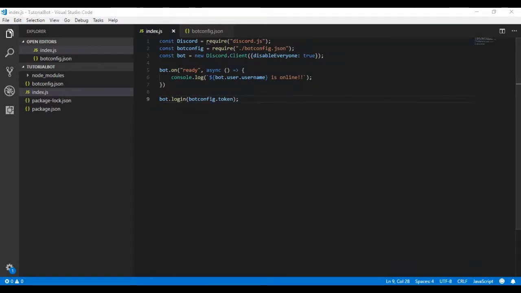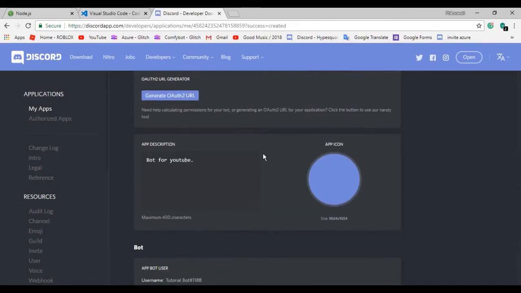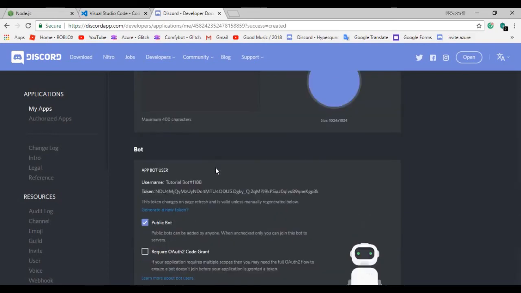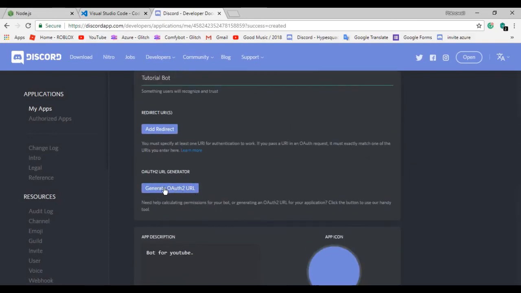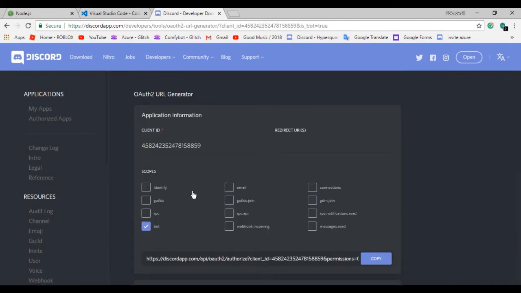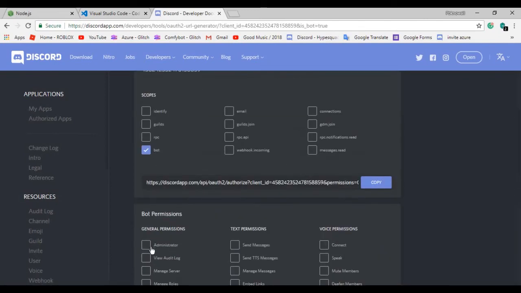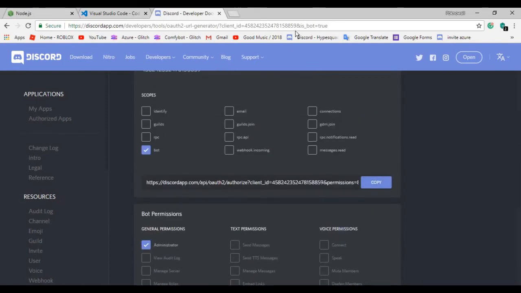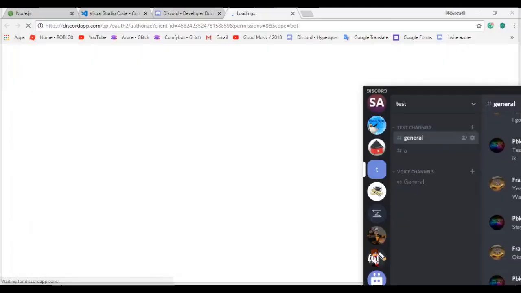First, what we're going to have to do is invite the bot to our server. So we're going to, where is it? Create OAuth URL, and we can give it any permissions we want, and you copy the link, and you can just open that in a new tab, and I'll invite it to my test server.